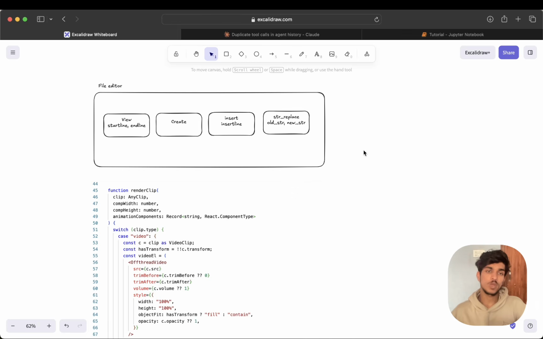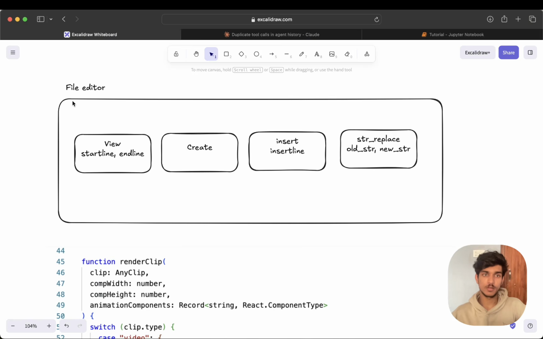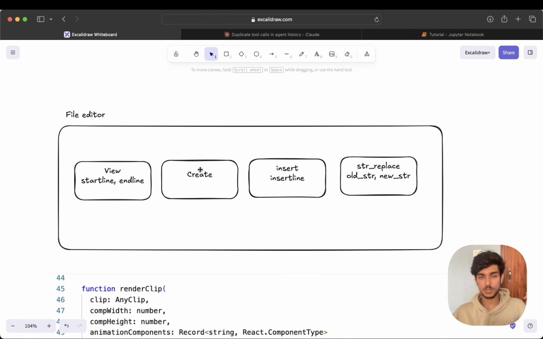Now that we have added our bash tool, let's add another tool called a file editor, which means giving the LLM access to edit our files, create files, insert some lines, and replace some lines in the code. We'll have these 4 functionalities right now. First, it can have access to the view command.